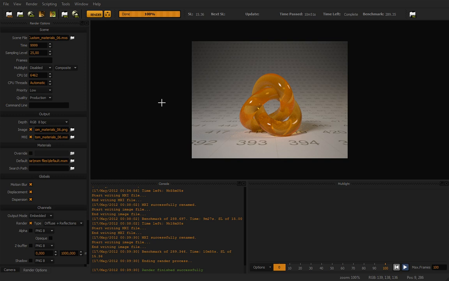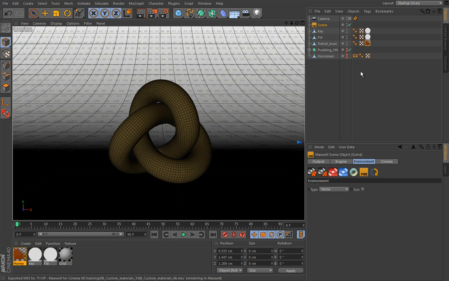And here we are after just a few minutes, and take a look at that. This is absolutely fantastic. So it really has that quality by itself. So creating such materials is really not a problem at all. And take a look at those reflections and caustics, and they really didn't clear up in this area, but that is not the point I'm trying to make. So let's get back to Cinema4D, and let's actually create another material for our next object.